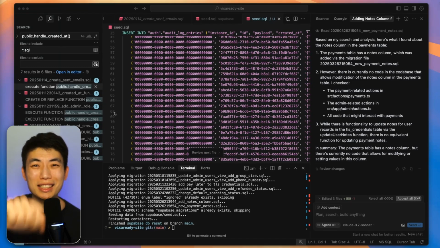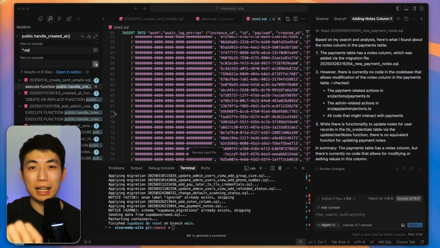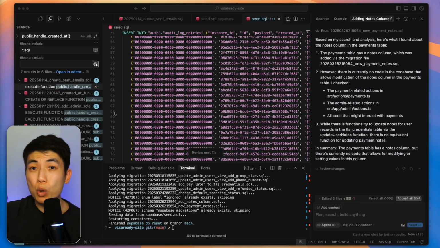It will use the seed.sql to populate that database together with all of the migrations that you currently have written, so that every single one of your pull requests that relies on database changes can be run directly with the database itself.